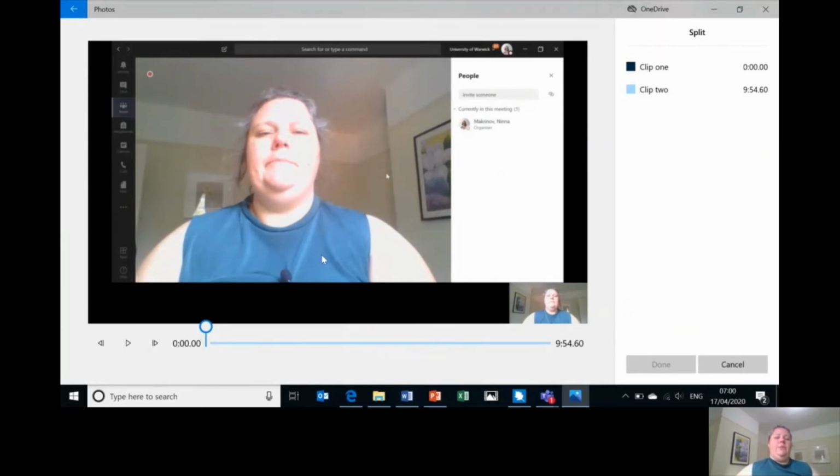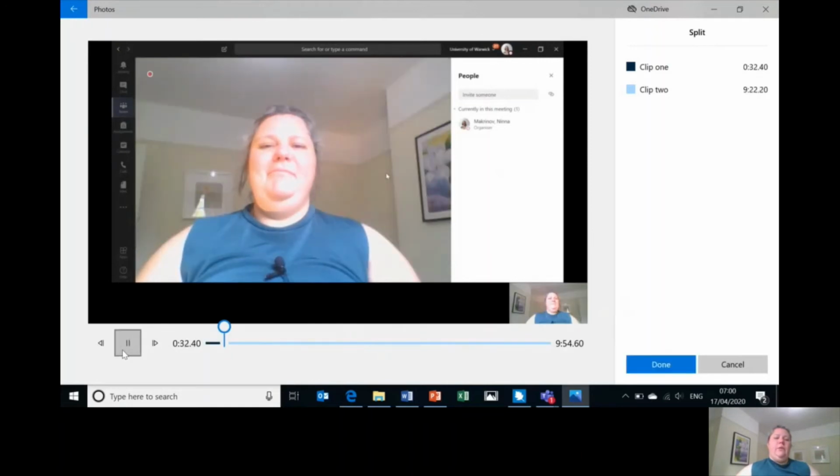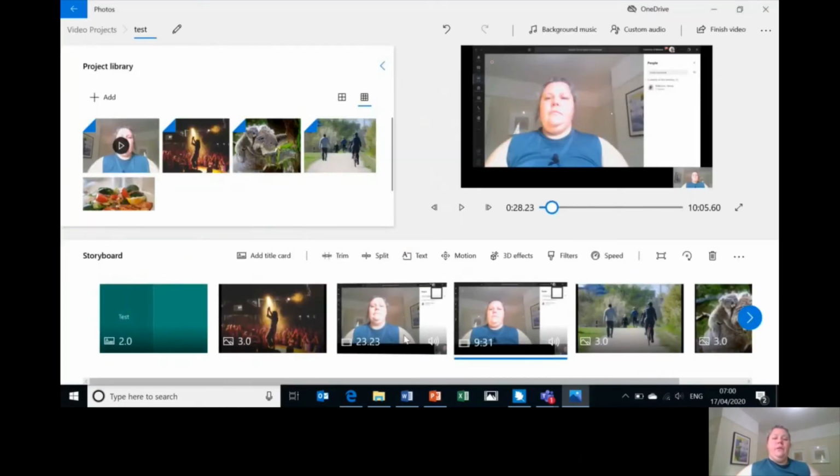With any of these options, you actually have the option to preview what you're doing. So then, as I'm previewing, I can go, okay, I don't want to have that on my video. And I just then click done. I can also move the cursor to seek if there's something I knew I'd done and I wanted to find. When I click done, what will happen now is that I'll have 2 videos. And if I wanted to remove this one, I would just click on it and delete.